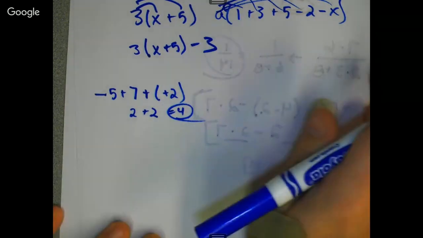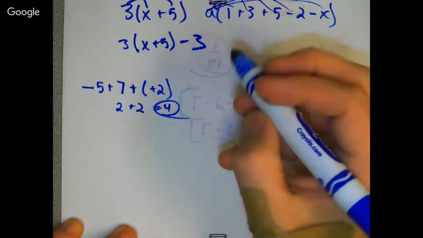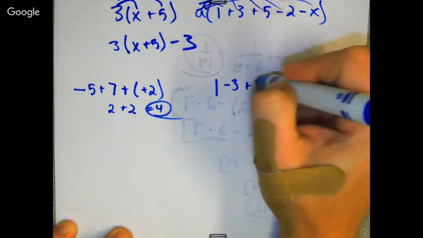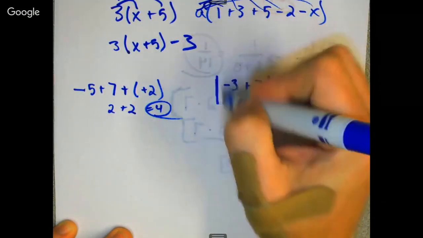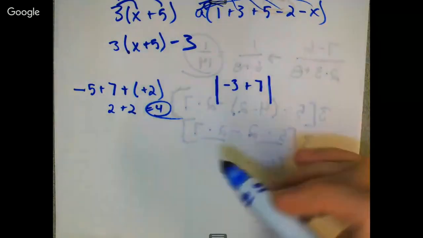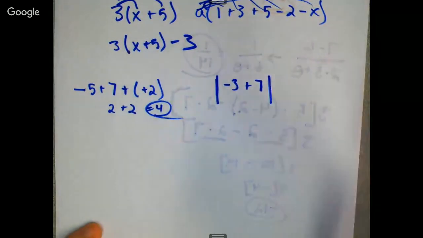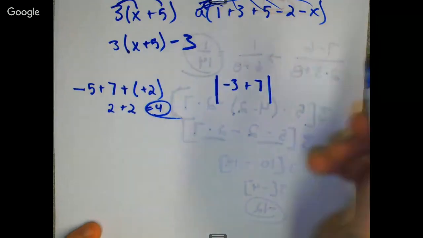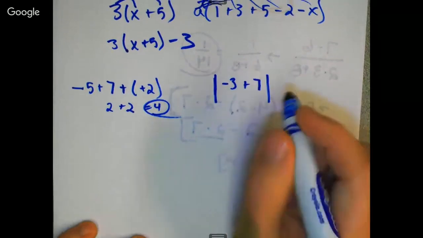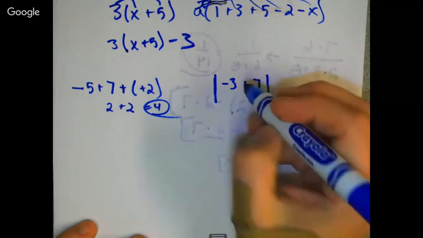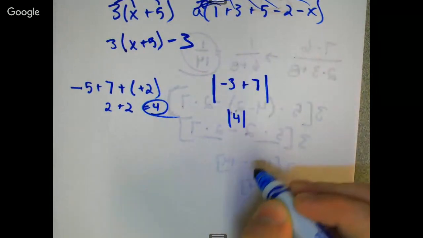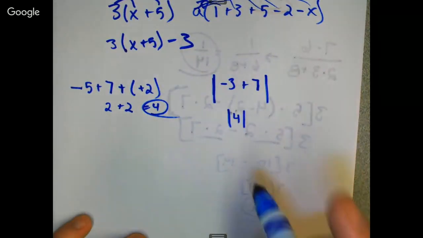Okay, we didn't really talk about absolute value, but if we have something like this, okay, these vertical lines, usually they run up higher or as high as your lines on your notebook paper. Absolute value is the distance away from 0. So if we get this here, so I have -3 plus 7. -3 plus 7 is 4. And I want the absolute value. Okay, the absolute value is the distance away from 0.